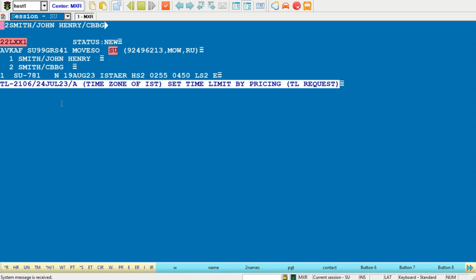Then a real passenger needs full information about him: date of birthday, gender, and passenger ID for ticketing. So we can modify real passenger name like this.